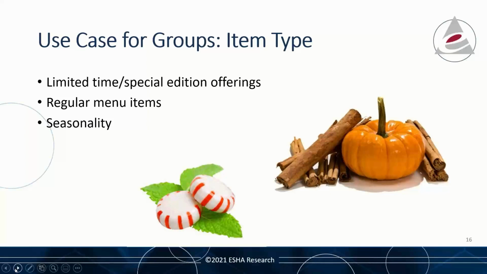And yet one more example might be seasonal items. So you can create groups that are for items with limited time offerings. This allows you to easily include or again exclude these groups in searches, exporting, and publishing when it's appropriate to do so. So using groups here can easily allow you to publish data or publish items such as your fall menu in the time that it's needed, and then when your fall season is over, you could unpublish or exclude the group that is for your fall products and remove those from menus or where they don't need to be used.